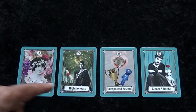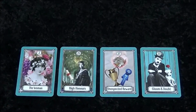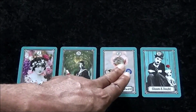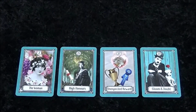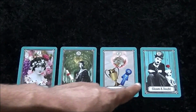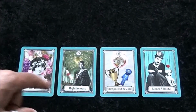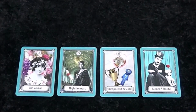And then I would offer, if we're looking at the cards, gloom and doubt is a very interesting card here because it's known as a cause and effect card, right? So it's saying the source behind the gloom and doubt are these cards, because it's behind it, right? And then if you wanted to, you could pull another card to see how the gloom and doubt is going to play itself out, or what kind of effect it is going to have on the situation or on her, right? And you place a card here and that would explain it.